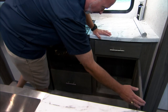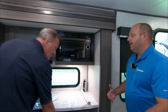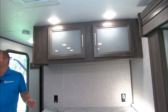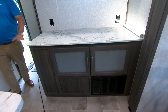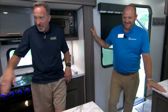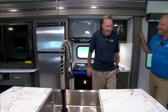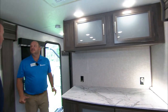You guys were really thinking about storage when you built this one. We wanted to maximize storage but also make as much counter space as possible. This big hutch gives you more counter space than you're going to see in a travel trailer of this size — I see counter space everywhere in this camper. And all of this for 7,600 pounds.